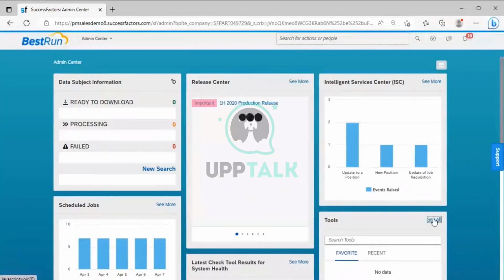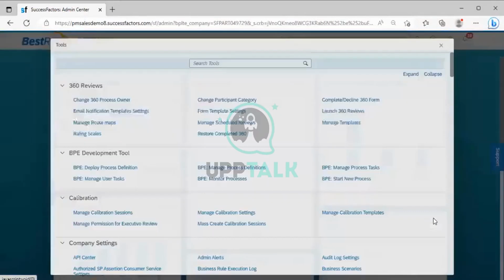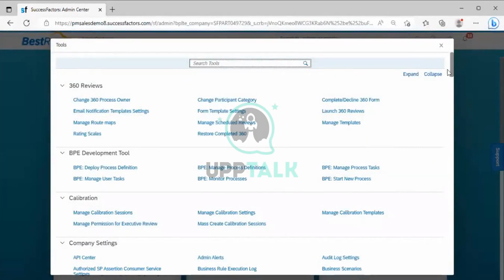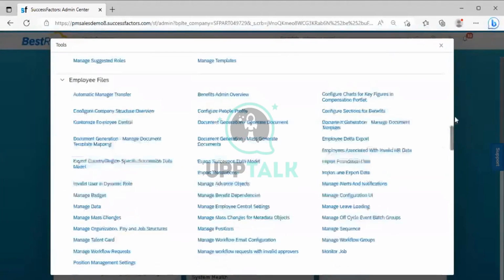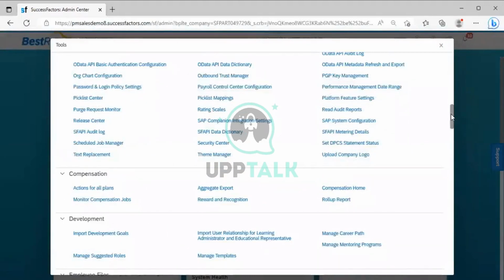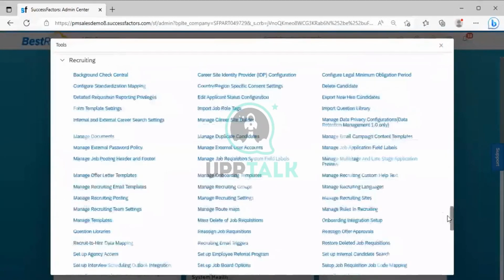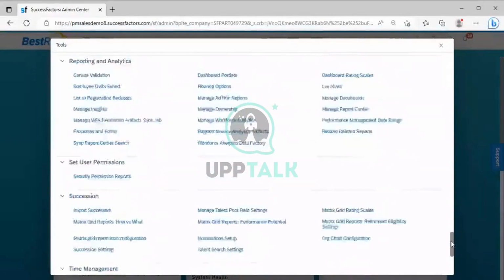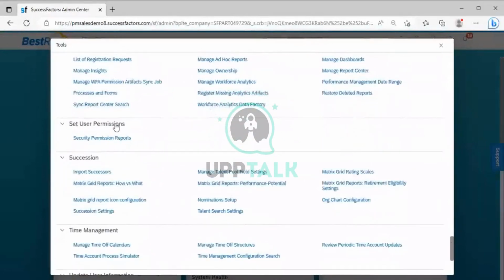I will click on See All and scroll down to set user permission. Can you see here, set user permission?